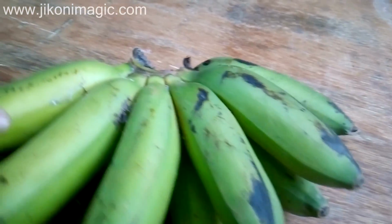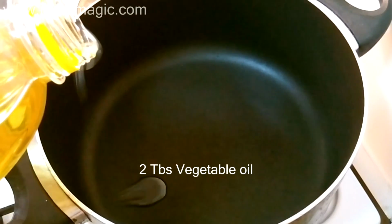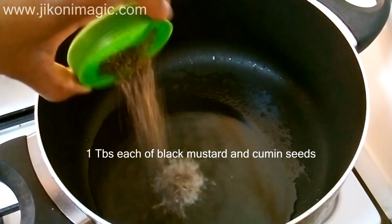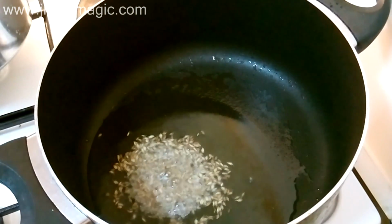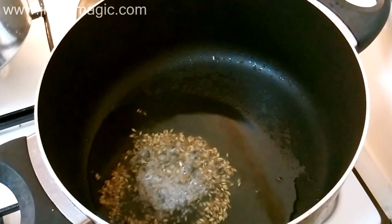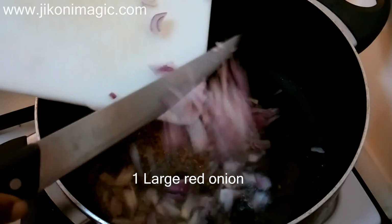So I kicked off the cooking process by adding about 2 tablespoons of vegetable oil to my sufuria, letting it come up to heat, and then to that I added a tablespoon each of black mustard seeds and cumin seeds. Left them to sizzle for about 30 seconds while covered to prevent any accidents from happening, like for example having one of those seeds pop into your eye. Ouch. Painful stuff, I tell you.